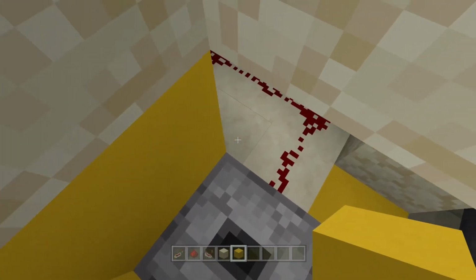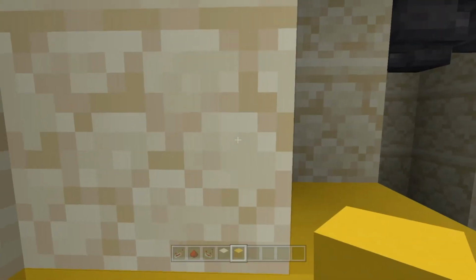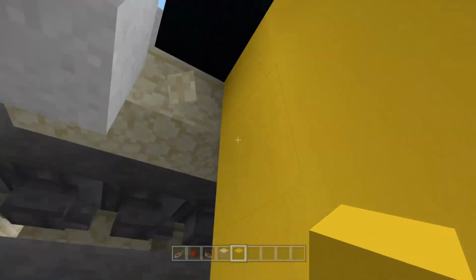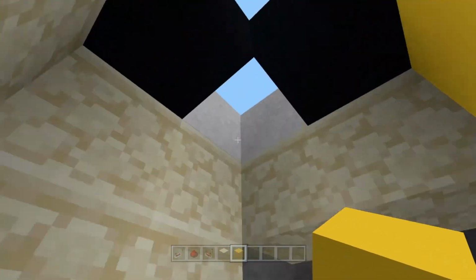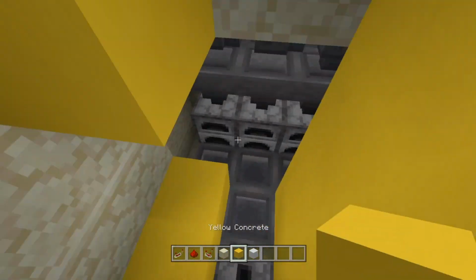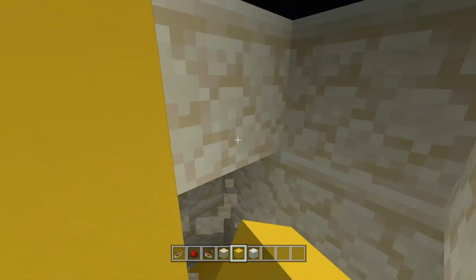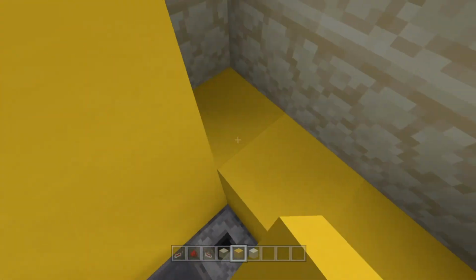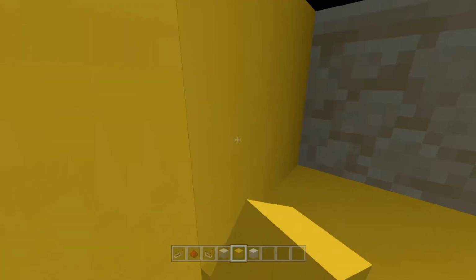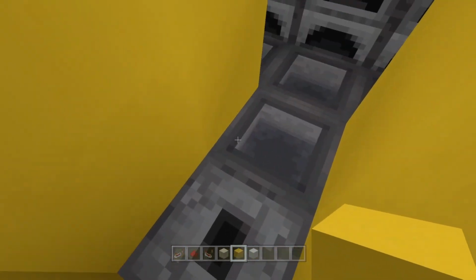I'm just gonna build the ladder. What you wanna do is make sure every, oh crap, a 3x3 area around the furnace, I mean the dispenser, is clear. Make sure that nothing could get through this. Yeah, boy.